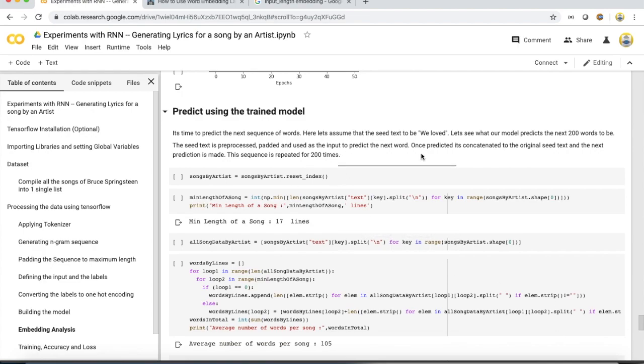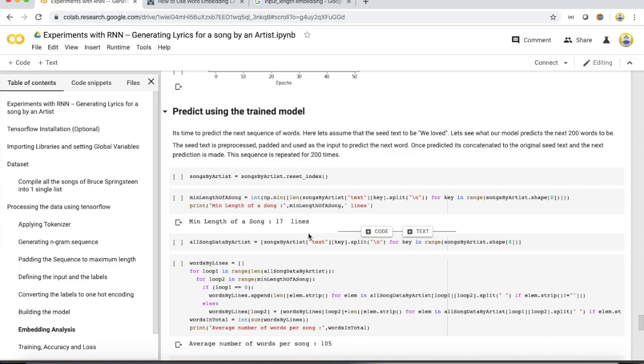I'm going to use the seed text called VLOUD. What I've done additionally is I don't want to stick to a standard length for every line in that particular song. So I went and found out the average length of a line of any song.